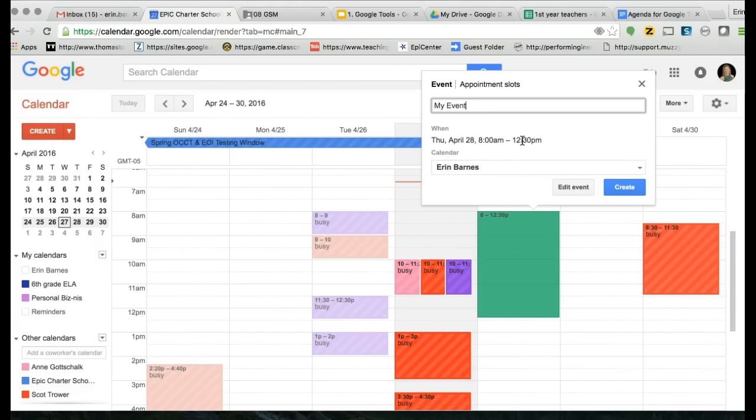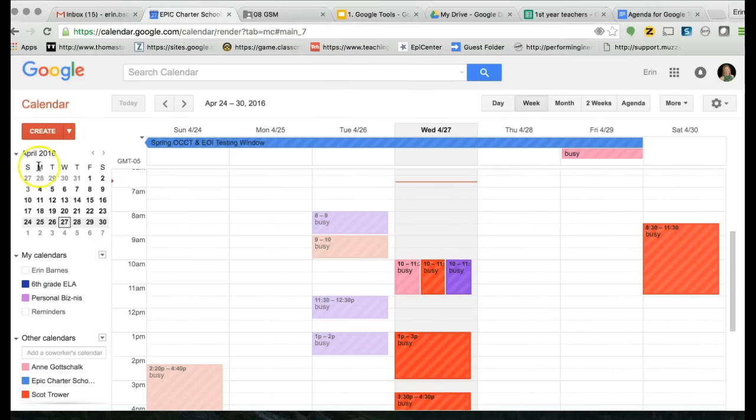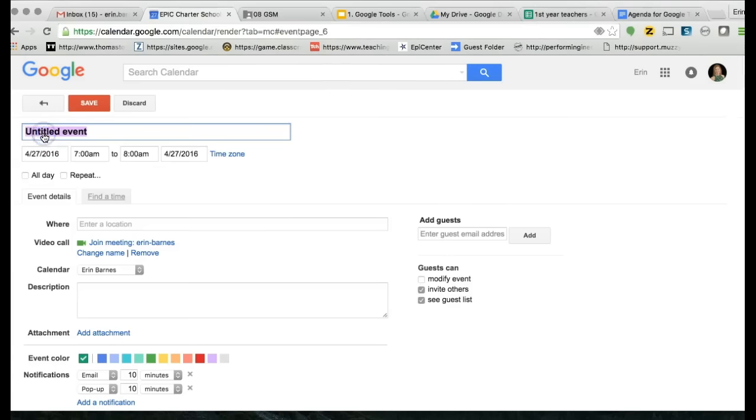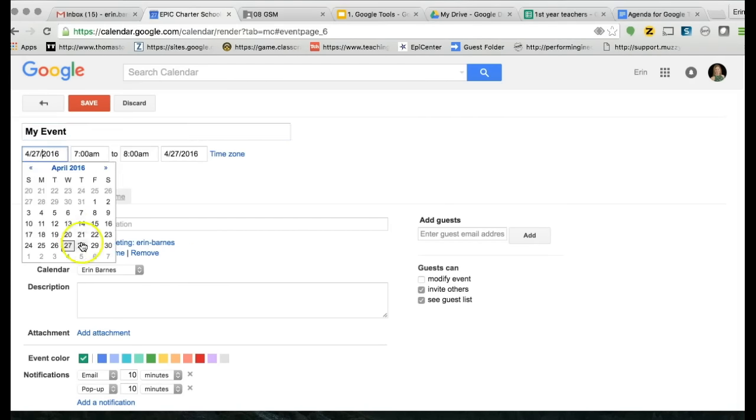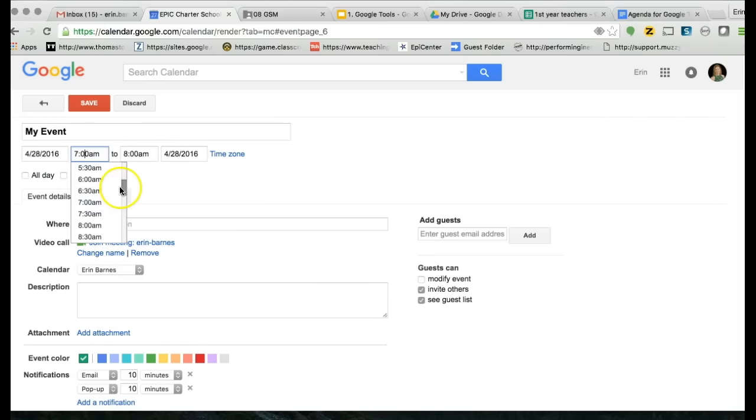However, nobody knows about this event except for me, and I'm the only person who will find out unless I go in and create some details. I'll get to that. Let's go ahead and click Create Event. I'm going to title this my event, like I just said. We're going to actually make it for Thursday, and I want it to start at 9 o'clock.